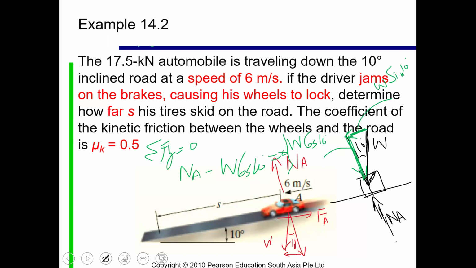So we know the weight. If I plug in the weight value, what should be the value of N_A, students? Can you please calculate quickly and tell me what is the value of N_A in this case? If you do not want to deal with kilonewtons, you just multiply 7.5 by 1000, so you will have a Newton value.